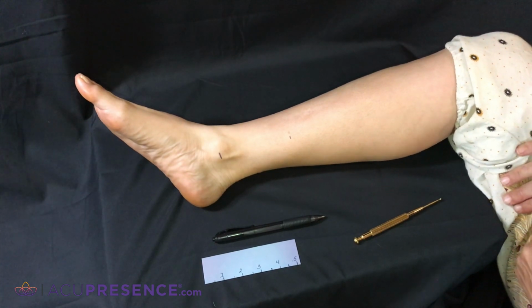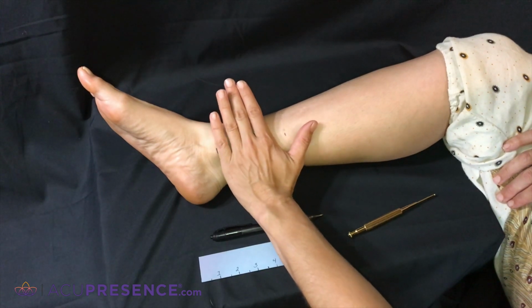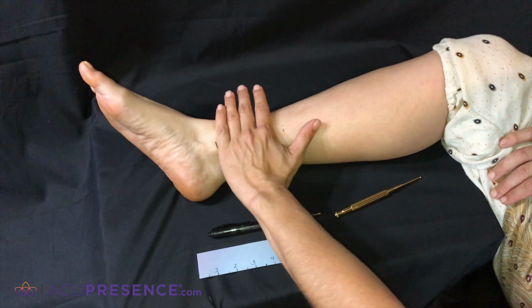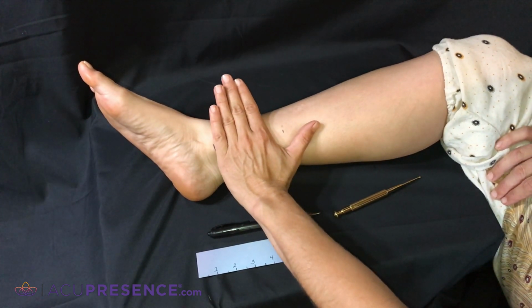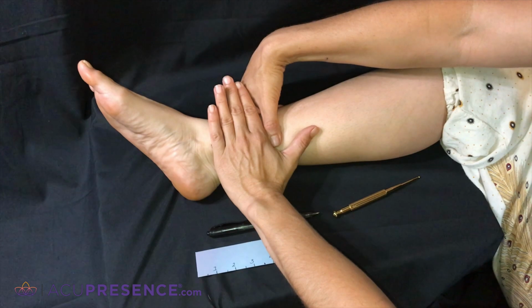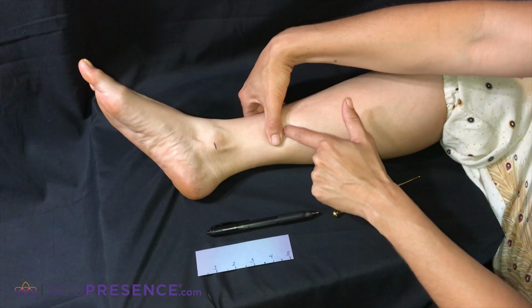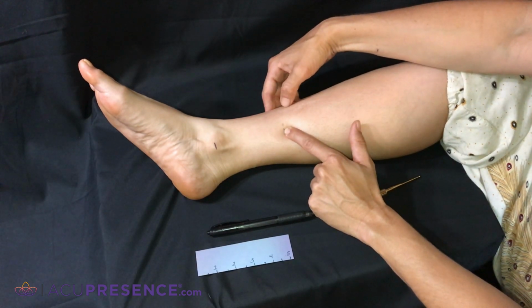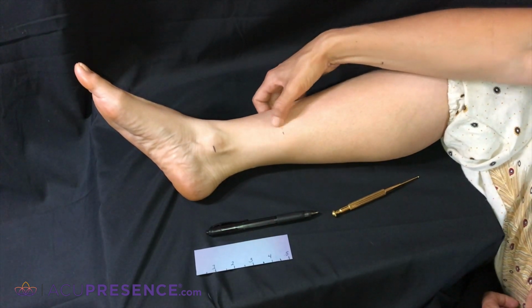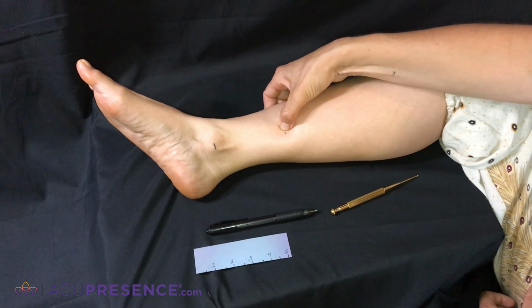You can also locate this point by placing the width of 4 fingers adjacent to the mark on the prominence of the ankle bone. This gives you 3 ACIs. You can now place the thumb of the opposite hand next to the forefinger, and this gives us 4 ACIs. Now, removing the first hand, you can use it to mark this location. Again, finding the edge of the tibia bone, yet not on the bone, you can palpate this area and mark this point at 4 ACIs.